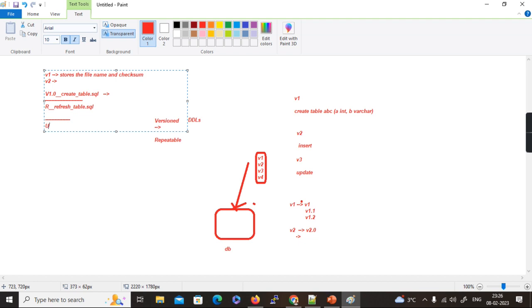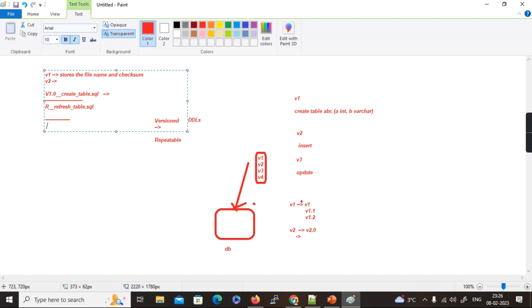So this is how Flyway works, and Flyway has less than 10 commands. It's a very simple tool, but it is a very powerful tool, because if you see the user adoption of Flyway in the recent past, a large set of users are using it. It's because it's very useful.